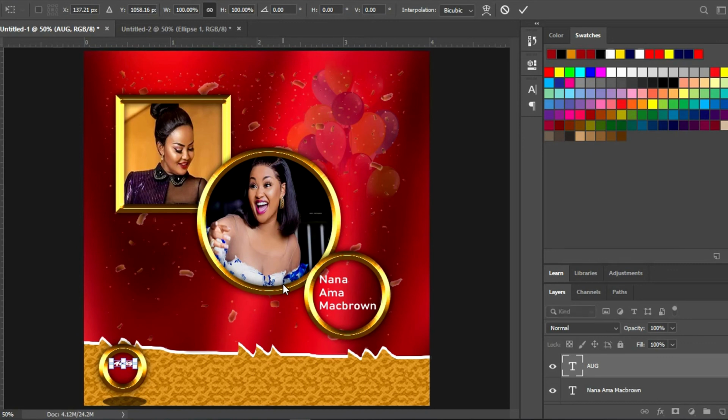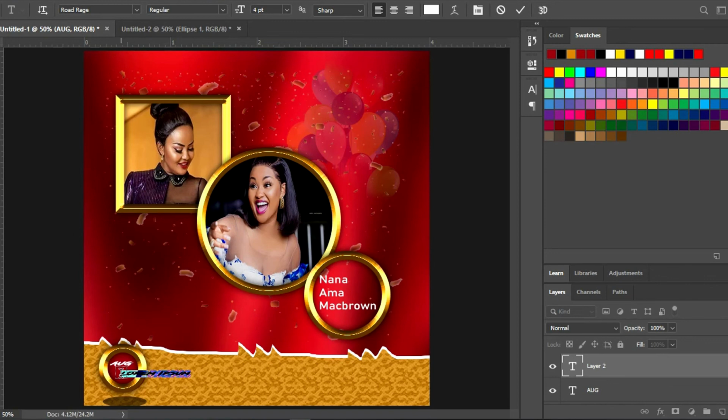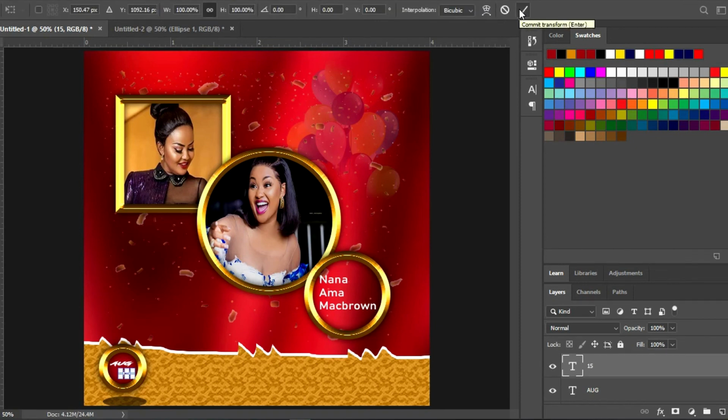Position it right there. And then add 15. Press Ctrl T. And then you can position it right here, then open it up a little bit.